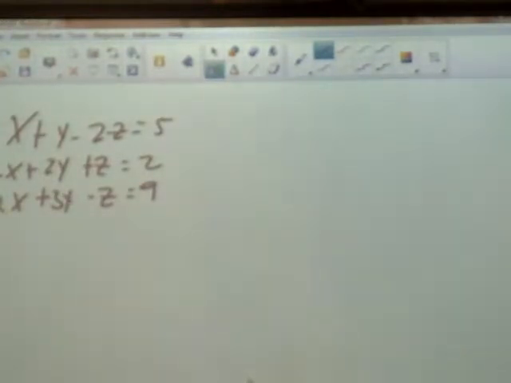Alright, I want to let you try one, but I want us to try to do the same thing. So let's decide what would be a good way to start before you take off on your own. The x's. I could put the first two equations together here and not have to do any work and get rid of the x's, right? Then I could put either the second two together or the first and the last one together, and I'll just have to multiply something by 2, because then they would have to be 2's, right? So that's a good option.